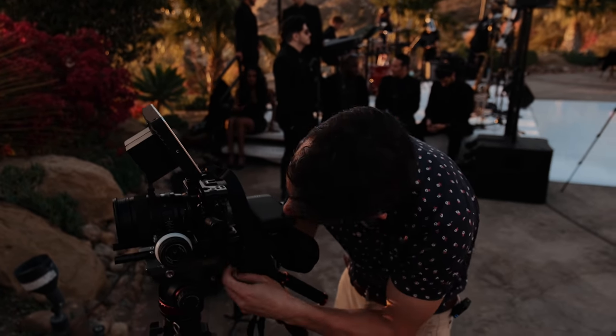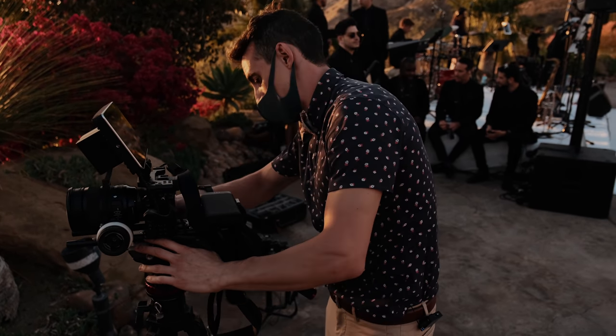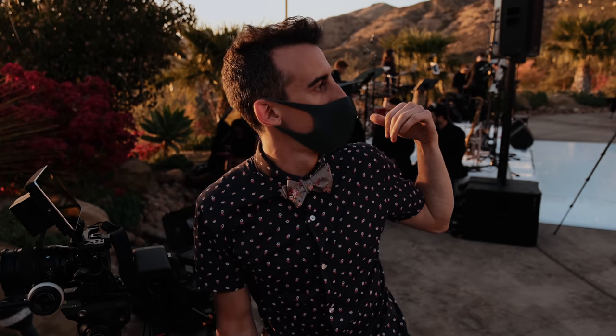So audio, we've got our main Tascam DR40. Same thing we use, very similar to the ceremony. So we've got the DR40 plugged into the board. And then I put a mic on the dad because we are going right into the grand entrance, right into first dance, right into a speech from the dad. After that, I don't know if I'll mic everybody up, but I haven't been able to test levels on this yet. I don't even know that I'm for sure getting the mic signal, and it's a band. So just to be safe, I'm putting that on him as well.